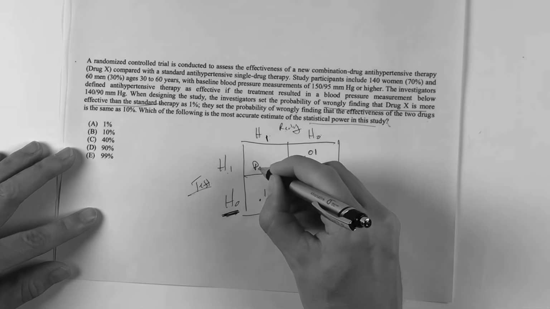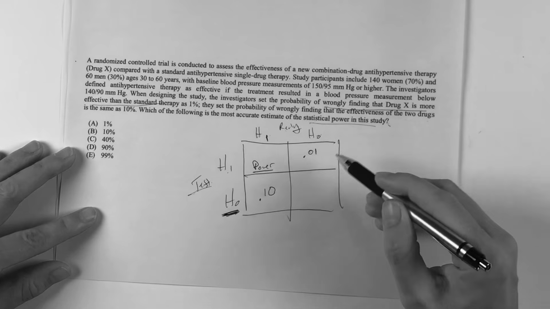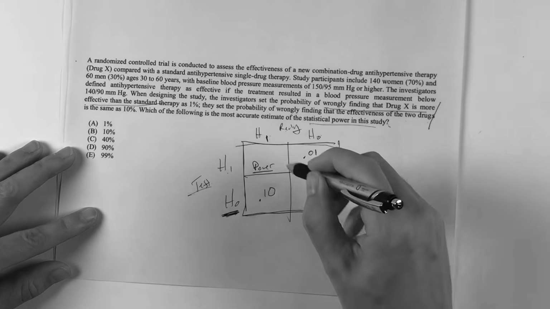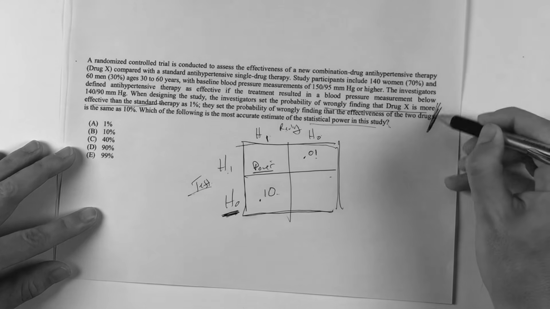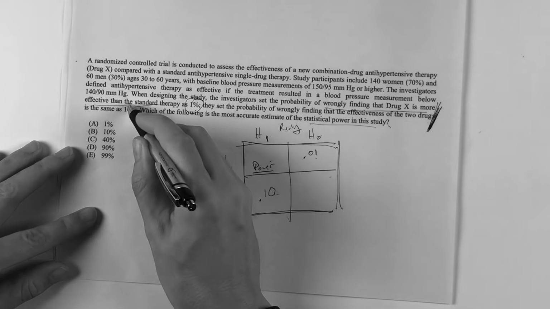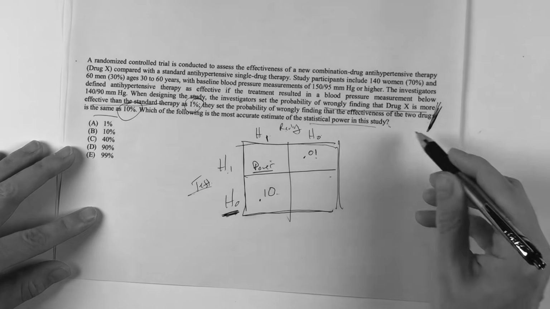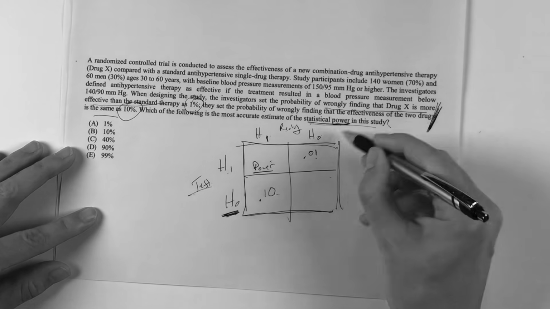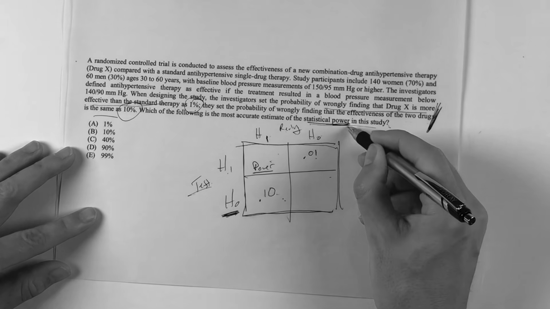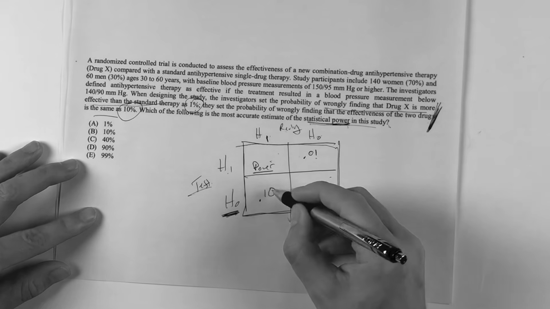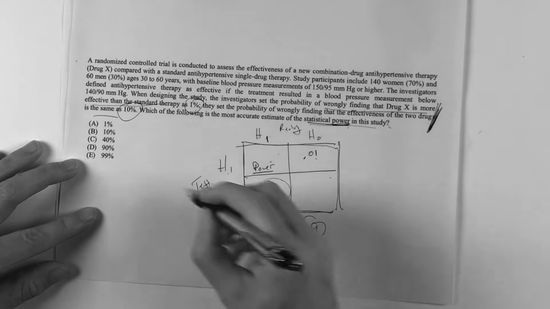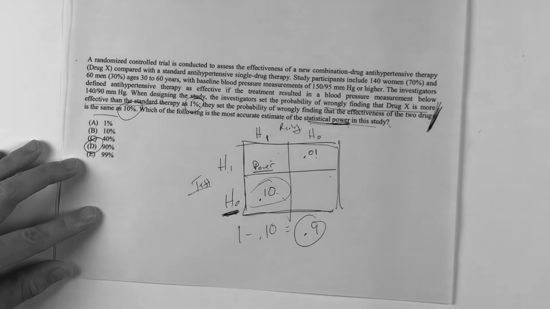What is the power? Now we know power is this box. So here's the thing on this. They're going to do this to you. They're going to see if you know how to fill in the box, and they're going to put it in words for you. They're going to say there's an alpha or a p-value, and then they're going to say here's the beta, but they're going to describe beta in words, and then they're most likely going to either ask you for power, or give you the power and ask for the beta. So in this one, they're asking for the power, and all we do is take 1 minus 0.10, and we get 0.9, and that's 90%, answer choice D.